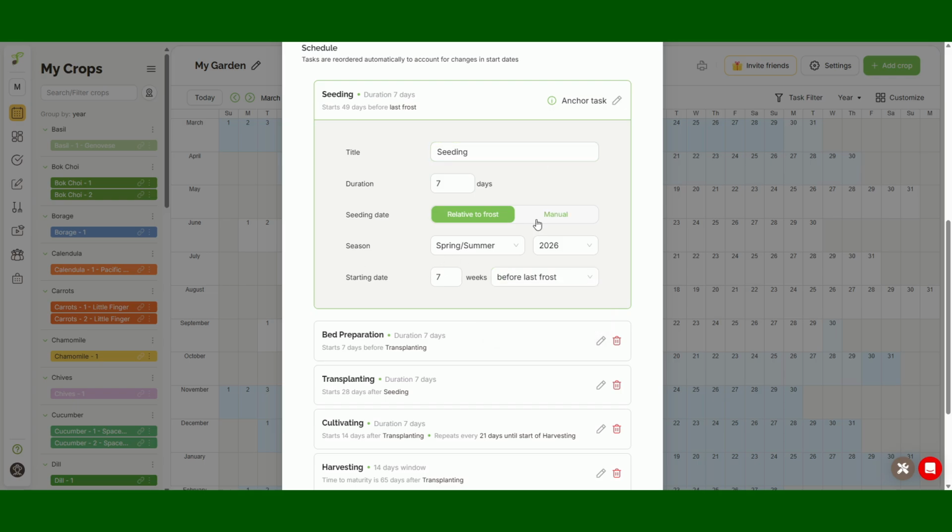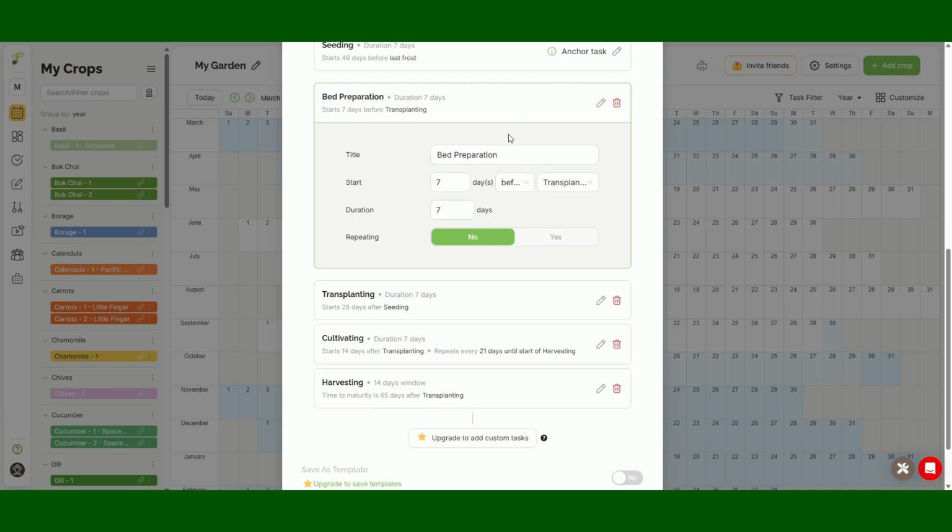But usually I don't edit most of this stuff. I know I do edit with my peppers because my peppers seem to take a long time, and because my setup is not the greatest, only with the grow lights indoors. They're not super strong grow lights. It does take longer for them to grow. So I start my peppers in February. I usually keep whatever the default is.